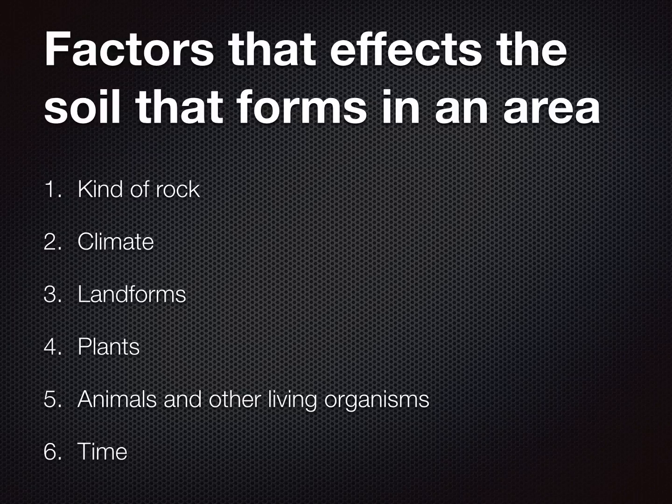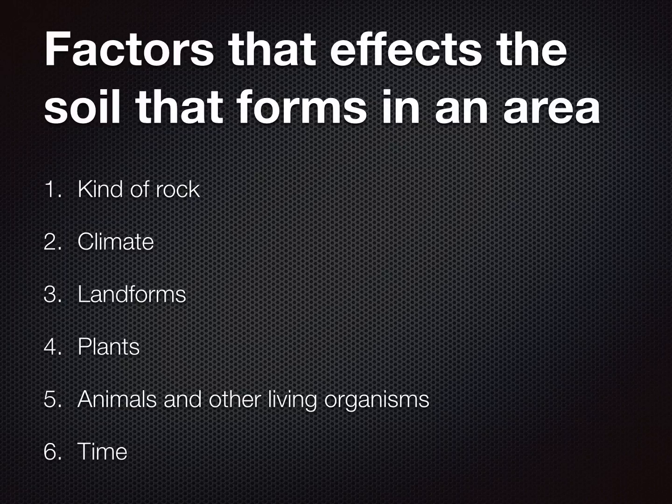Landforms, the things you learned about in 5th grade, you probably never want to learn about them again because of all those flip cards that you made. But landforms affect soil in a positive or negative way, like mountains negatively affect soil. We'll talk more about that later. Fourth one is plants. Plants can be in abundance or a lack of plants, meaning there's too many or not so many. So that could help or hurt soil. Animals and other living things, just like plants, there can be an abundance of them, which is good, or there's not that many, which could be bad. And we're going to talk about how those factors would affect soil in the area.